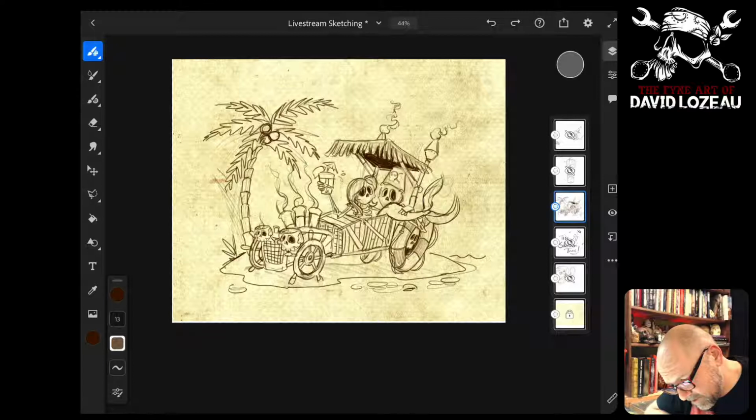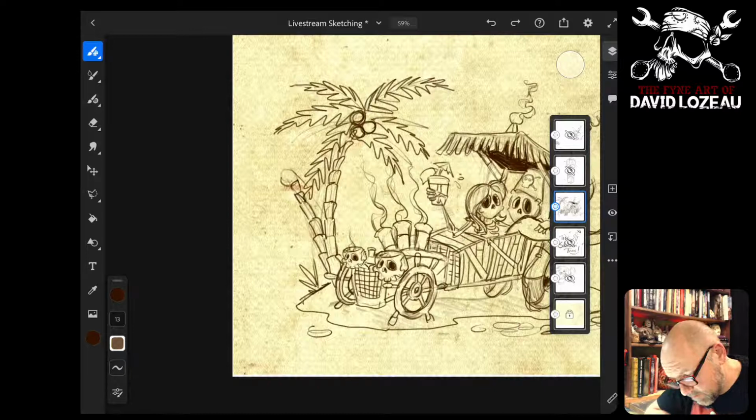It's kind of bits and pieces where you're like, okay, I need something else here. That's too much. That's too little. And we kind of figure out those things by doing these sketches. Okay, a little tree over here too.